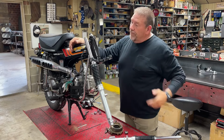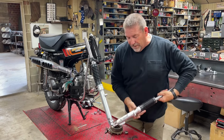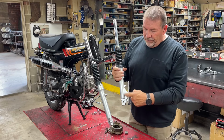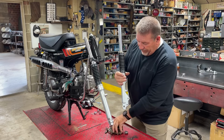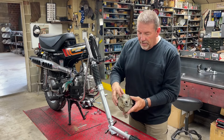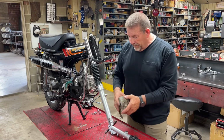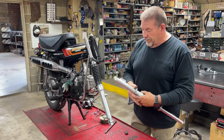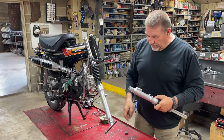So I thought, I'll leave that. So the biggest issue was that this left fork has this mount for the brake caliper. It does not have the little pad that's welded onto it that the brake plate fits into to keep it from spinning. So I realized, well, you know what? This is aluminum. So I cut out a little chunk of aluminum block and I welded it on there.